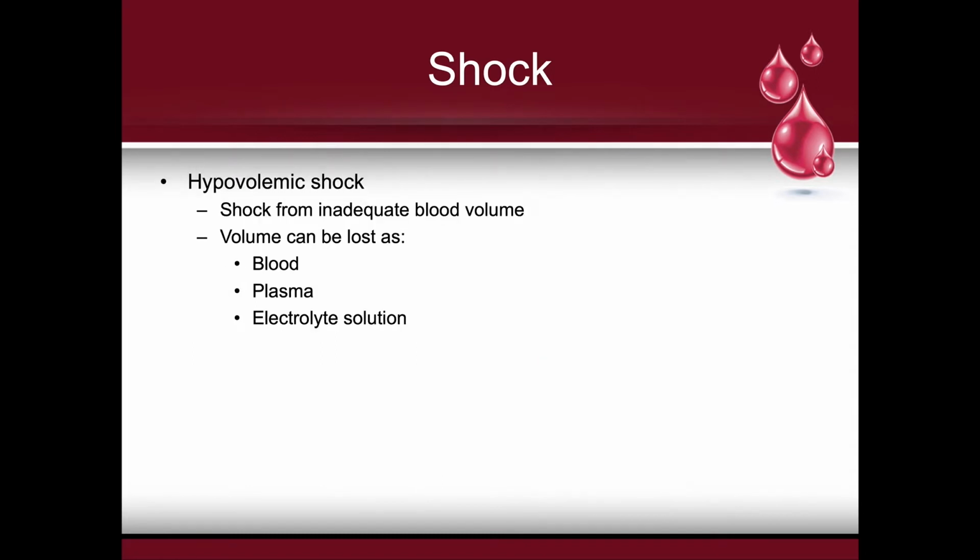Hypovolemic shock, all right? This is shock from inadequate blood volume, and the volume can be lost as blood, plasma, or electrolyte solution. Hemorrhagic shock is the most common cause of all shocks. But remember, hypovolemic shock could be either hemorrhagic or due to dehydration, loss of electrolytes. All of these things can cause a hypovolemic shock.